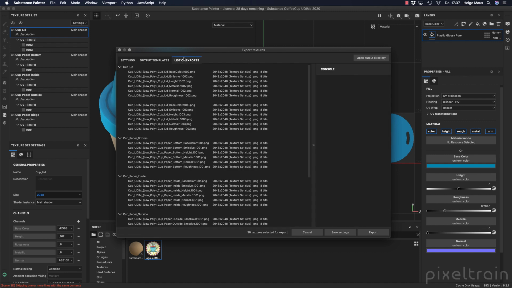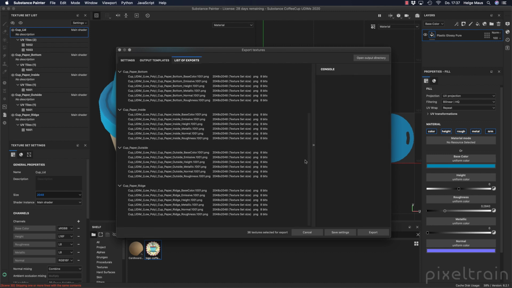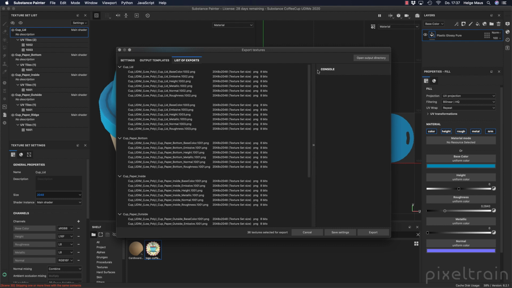Then we have here a new list of exports, so you can see all the jobs which are now queued up, and you also can check. And really important is now, if you take a look into the naming convention here, and this is your check which you can do, you now see the cup lid underscore base color. So this is the channel where we later want to place it in the PBR material, principal shader.